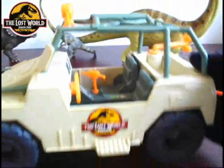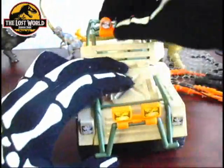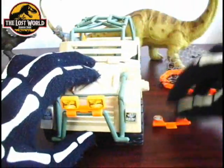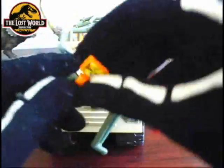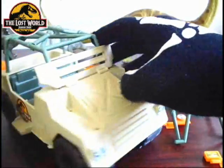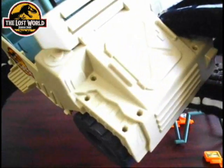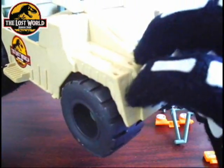Seats inside. Steering wheel, shifter, other seat. Dino damage: these lights can come off, and they come off too. And then this front fender piece right here can be knocked off, revealing just some innards. I mean, it's not too detailed, but you can definitely see what looks to be a few wires.